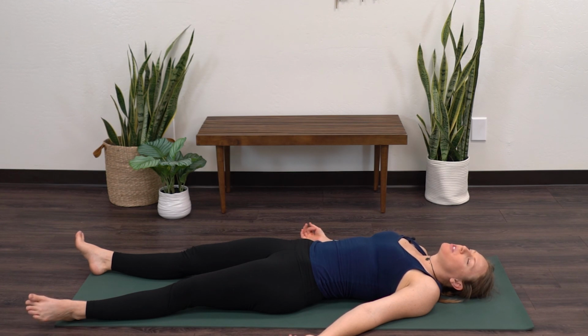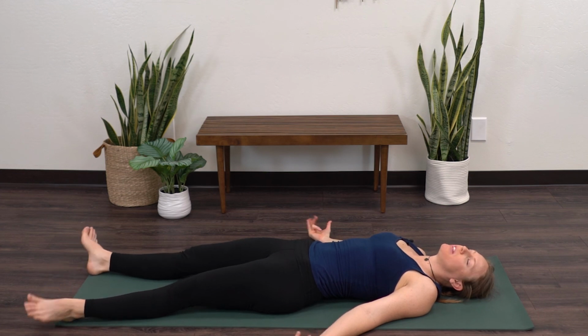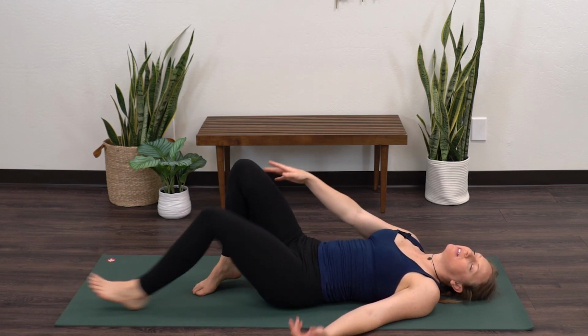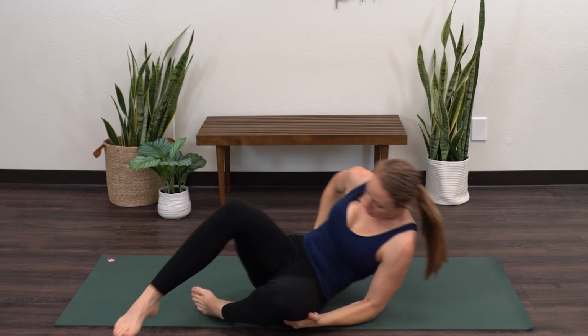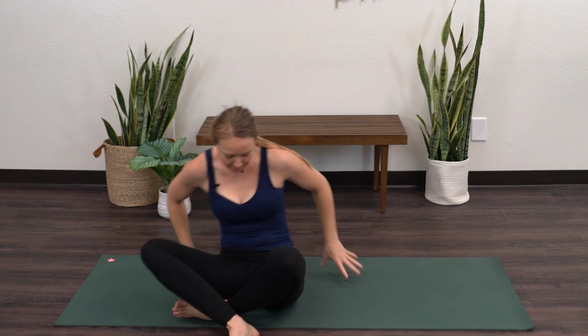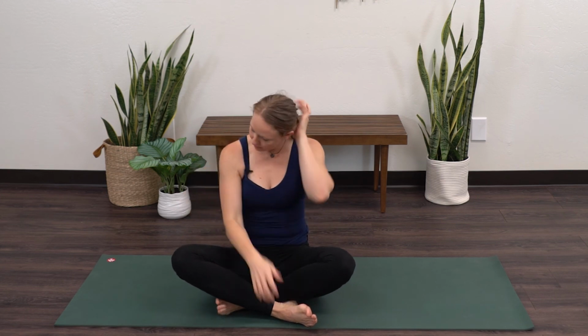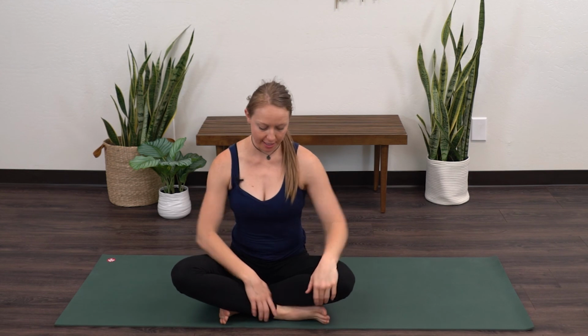Beginning to awaken from Shavasana, wiggle your fingers and toes, bringing a little bit of feeling and life back into your body. When you're ready, gently tuck your knees into your chest, and then gradually rock yourself back up onto your mat in a seat. So find yourself in a comfortable seated position here. We'll allow the back of our wrists to rest on our knees. Closing our eyes.